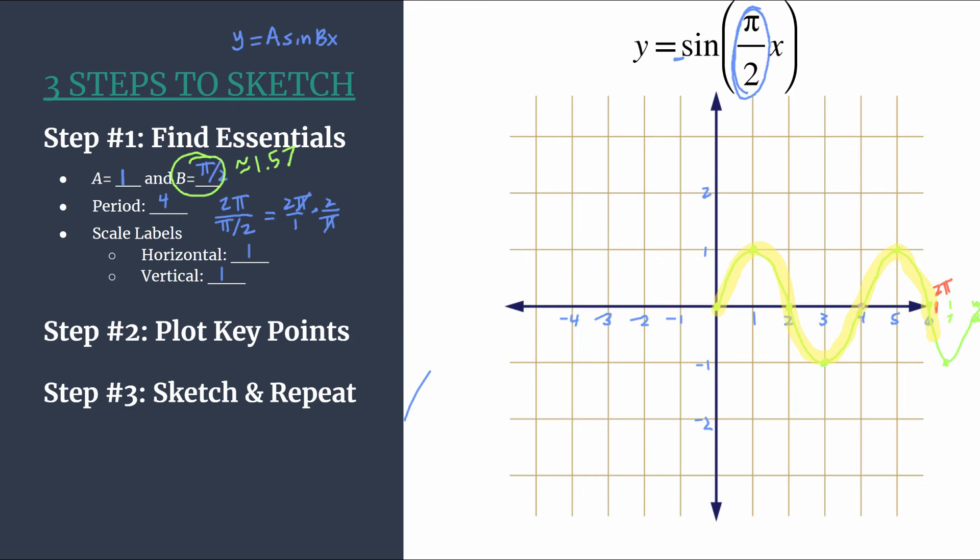All right, let's do one more cycle just if you want to on that negative part of the horizontal axis. So just to be clear, this was a new cycle here. And we'll start at negative 4, 0, then another 0, then a maximum, then a 0, then another minimum, and we've got a third cycle.